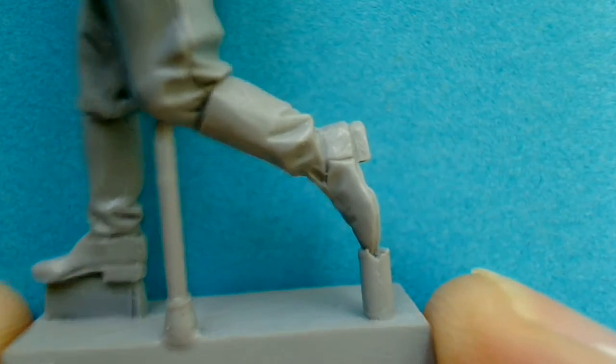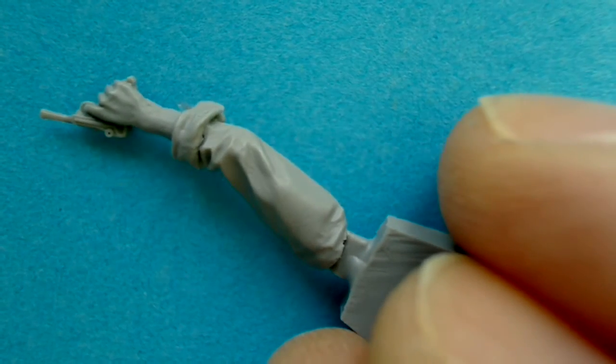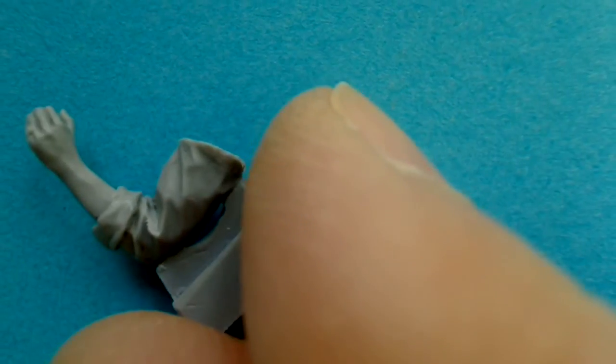But here's the last of the figures. I'll skip back to the arms here again. Sorry, I kind of went out of. Oh, there's a bedroll. This guy's got a little bit longer. They're all kind of walking or striding. And here's the figure holding the gun. In the picture, the gun's pointed downwards. Again, the nice effect there with one of the sleeves rolled up, and again on this figure, the sleeve rolled up.